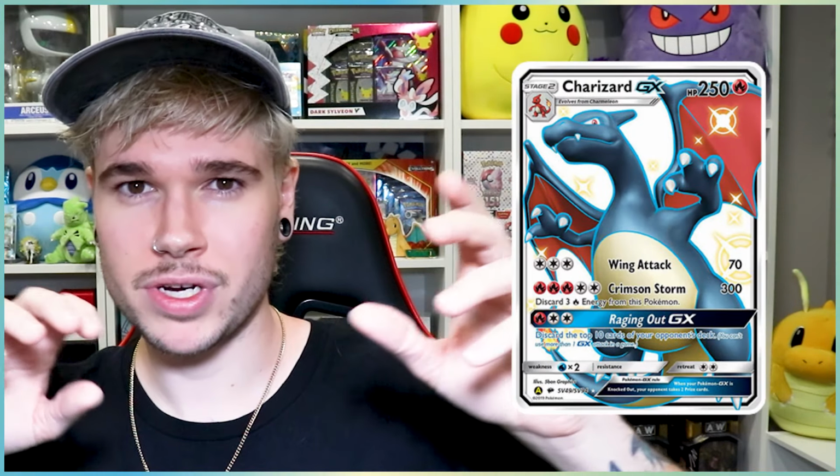I really like the bluish border they did on these full art shiny GX cards. Looks really nice. The simple white background is great. Really good card, and I think one of the most iconic cards from the Sun and Moon era. So yeah, sitting at 430 right now. I don't know if this one will ever drop below 400, maybe if the market really dips, but very strong card, beautiful card. I would love it. I don't think I ever really looked at it like, damn, I need that. But lately, looking back at some of these GX cards, the full arts, I really like them.